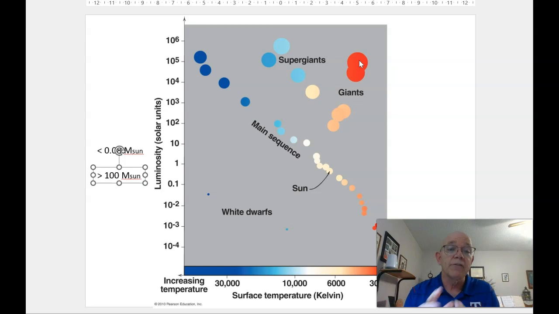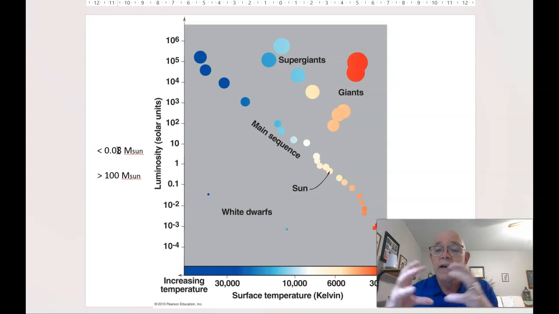Now, the size of the star has a lot to do with how long it lives. If it's a big, massive star, then it will live longer. Well, it kind of depends. First of all, there's some limits. If we use big M to mean the mass of our sun, then a star needs to be almost a tenth of the mass of our sun. If it's any smaller than that, it will not have enough gravitational pull to start nuclear fusion in the first place, and it will never become a star. It might be a planet or some other kind of body, but it will not turn into a star.